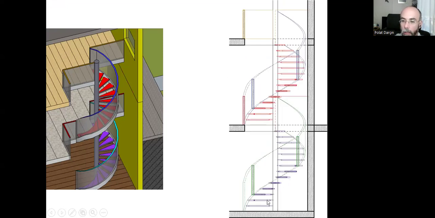Here, you can easily see the cut surface of these purple steps, the cut surface of the green handrail, the rest is dashed at the back. And when I look towards, I see the front view of these handrail and guardrail. Same with the red steps. Cut surface of the red steps, cut surface of the blue handrail, and seen surface of the blue handrail. Here I cut some portion of this red handrail next to the ground floor, and I cut this brown handrail next to the first floor.